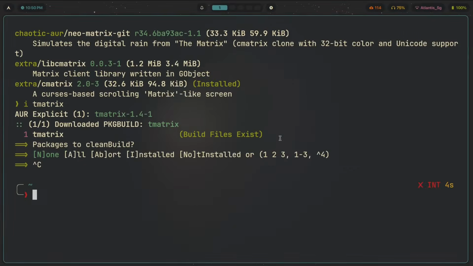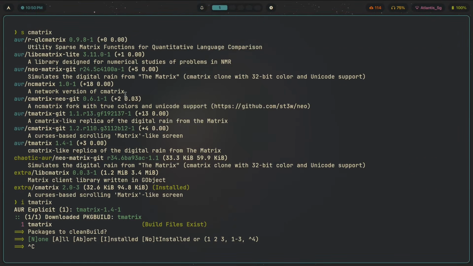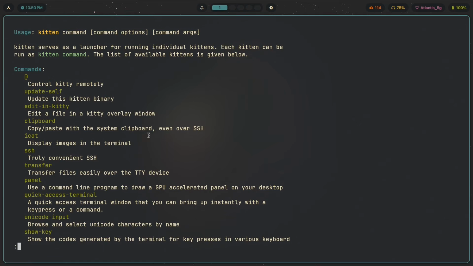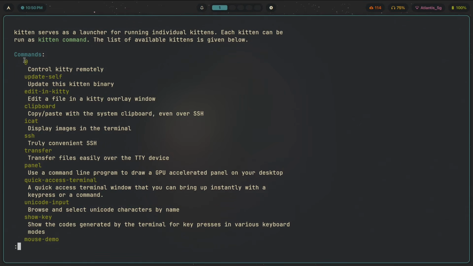Basically, that was the most important thing that I had to show you today in this quick short video. Kitty has a lot more features, including kittens, literally, right? We have a lot of commands that we can use when it comes to a kitten in Kitty. We can control Kitty remotely, we can update this kitten binary, we can edit.